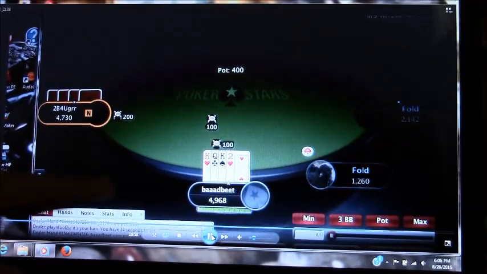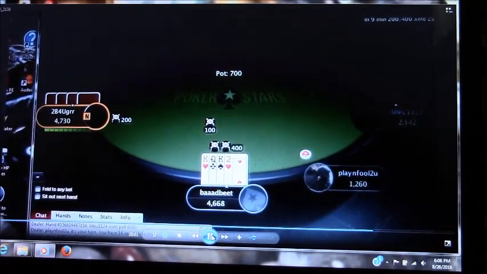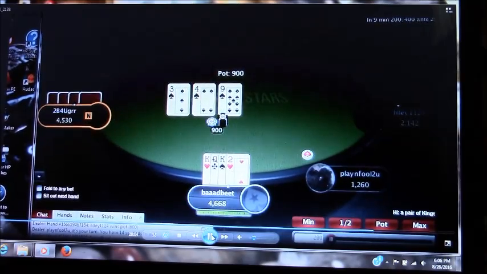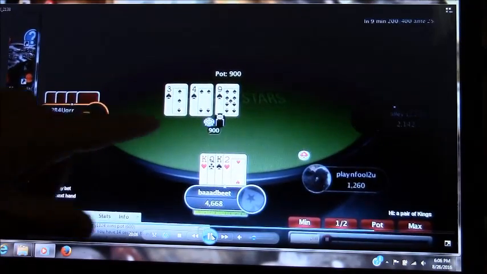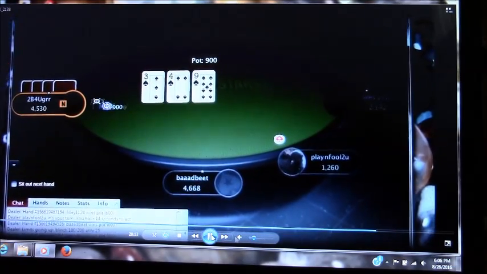Okay. This hand is playable with only 4 players, so that's why I came in with the small raise. But I don't like that flop. It's terrible for me. I don't have spades, I don't have a low, so I fold.